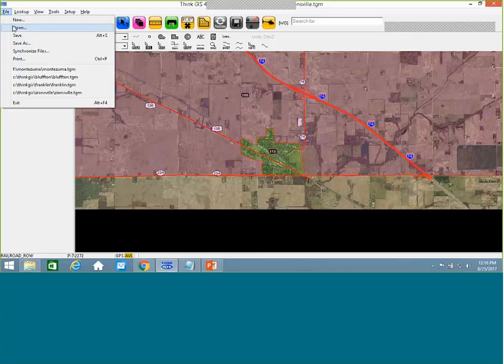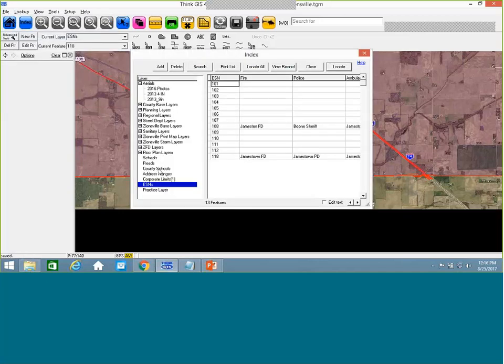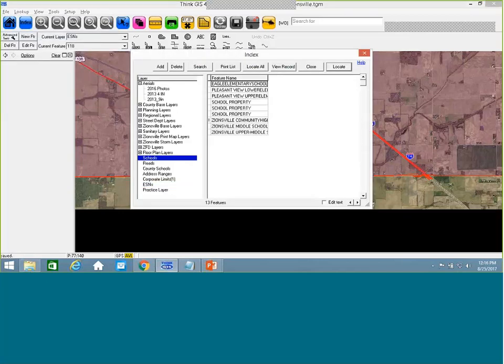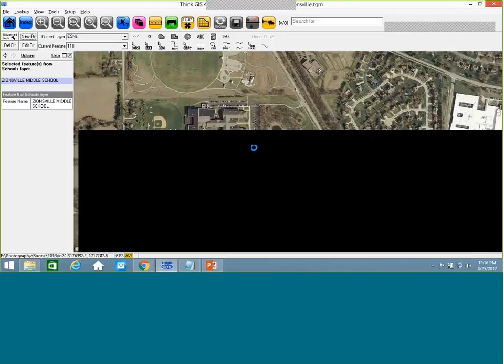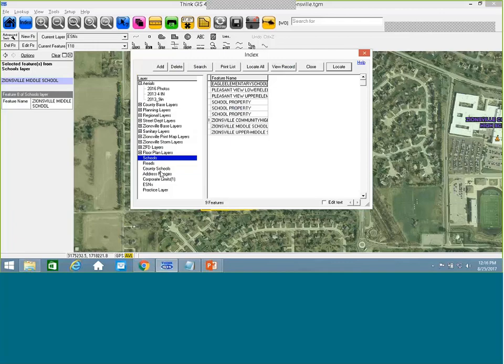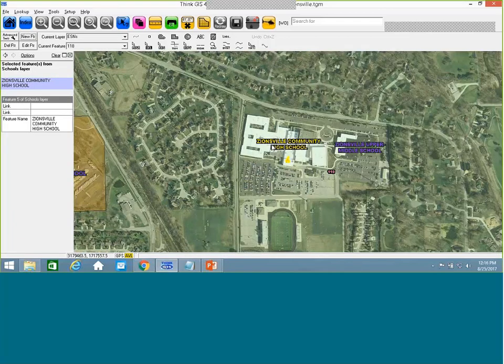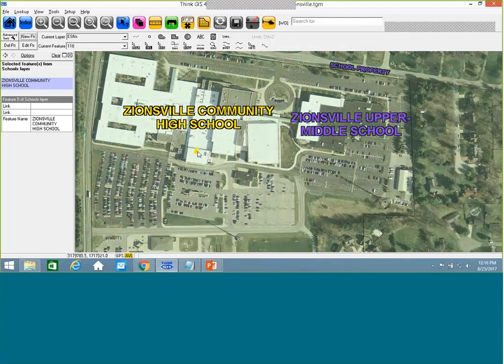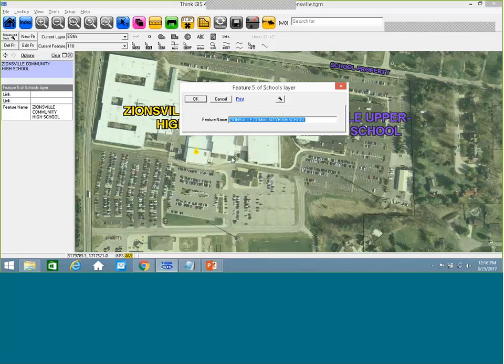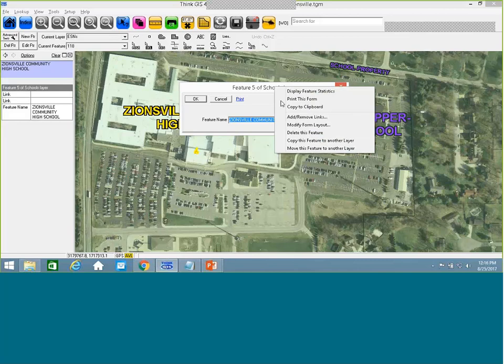So I'll go to the school there. We double click on the feature, and to add a feature link, you go to the wrench and choose add remove links.